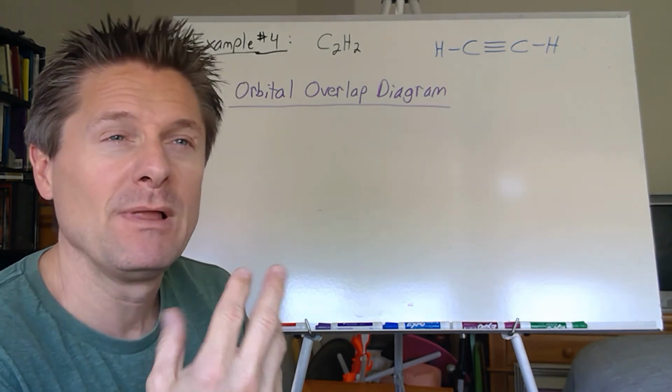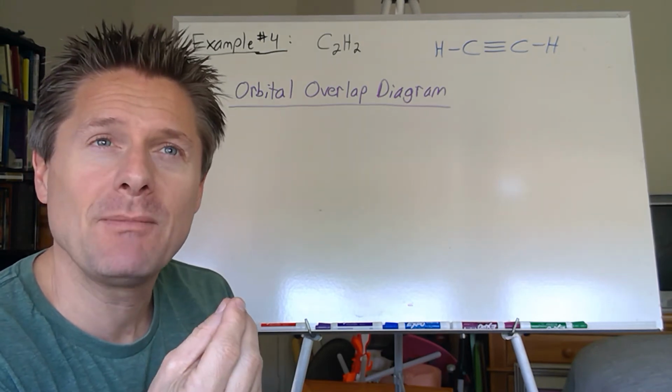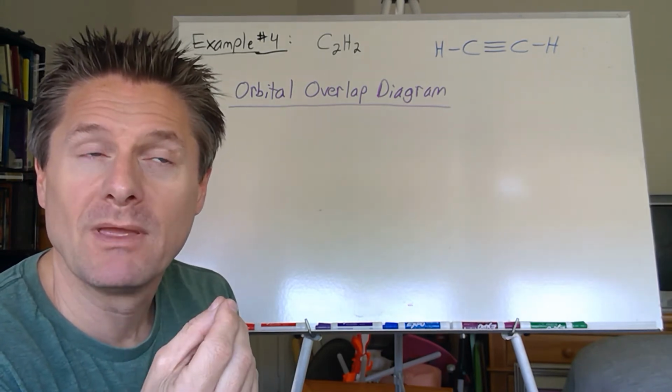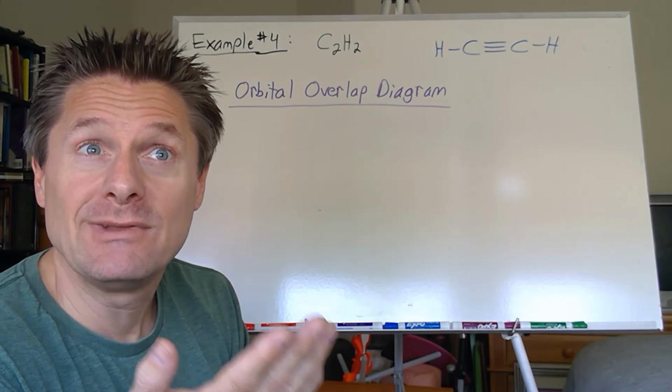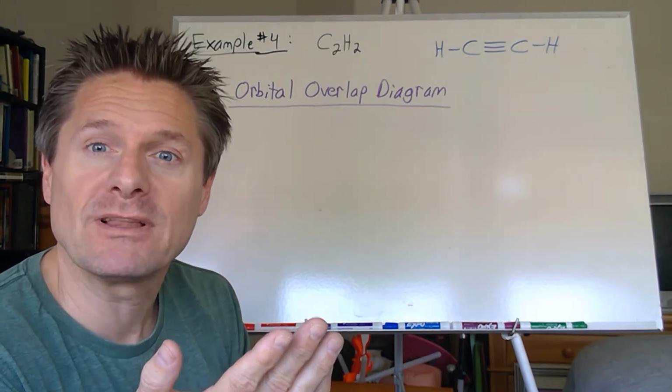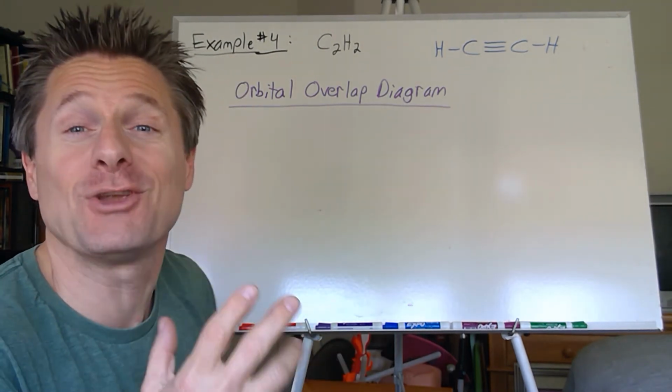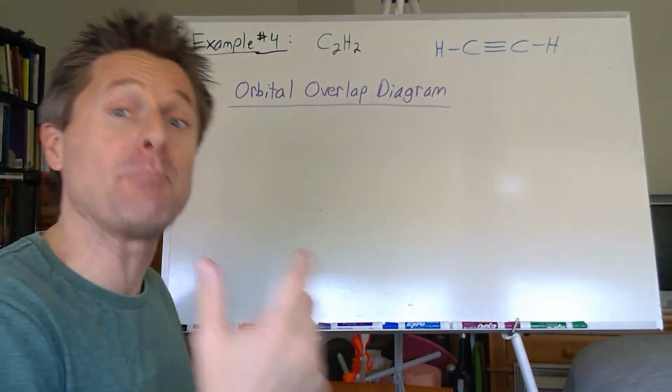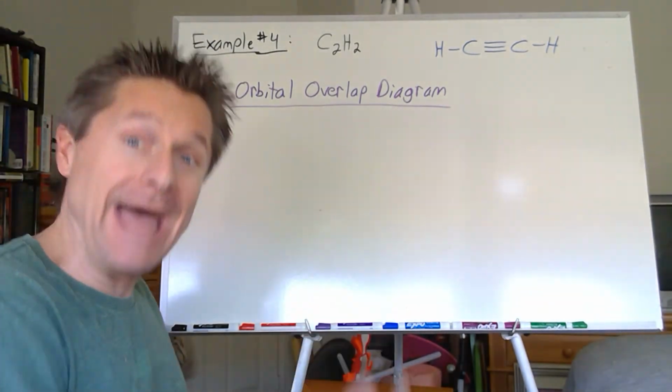I've had people where I asked for, say, a hybridization scheme, and they gave me a perfect bonding scheme, and I had to give them 0, because you did the wrong problem perfectly. So make sure you understand what I'm asking for. If I'm asking for a bonding scheme, give me a bonding scheme, not a hybridization scheme.